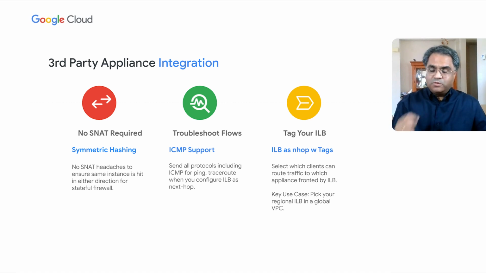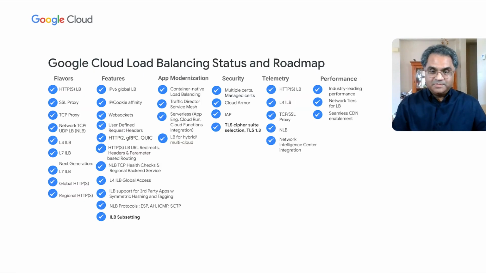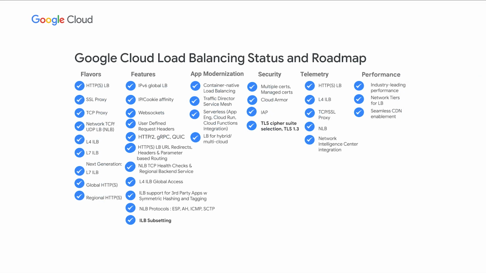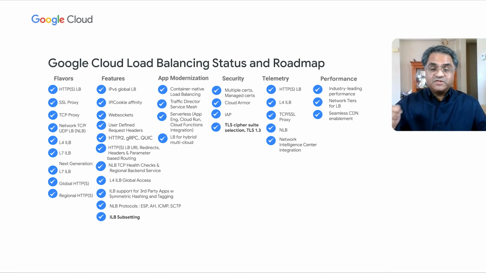We have a very compelling roadmap of our load balancing offerings and features. Let me share some of them with you. If you look at this roadmap across the board, we have multiple flavors and features of our load balancing. What I'd like to bring your attention to is the security column. You'll see that we've made TLS 1.3 the default for our HTTPS load balancers. With perfect forward secrecy, getting rid of old, less secure ciphers, we made our solution more secure. By cutting down on the handshakes and the setup latency, we've resulted in a much more optimal end user experience.